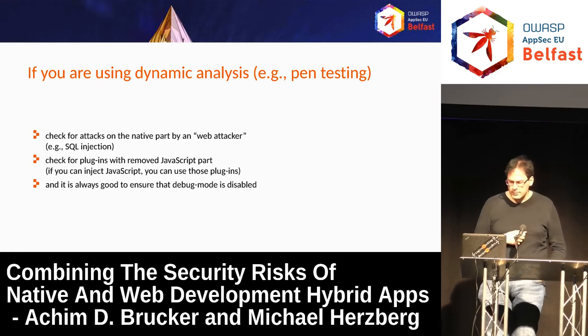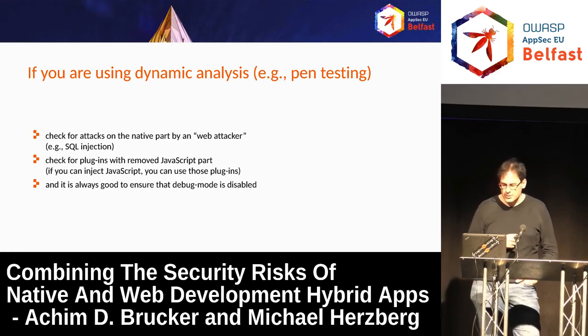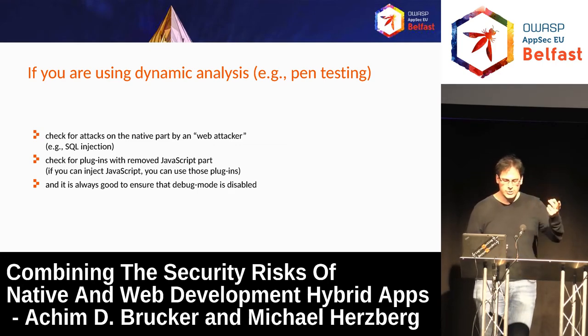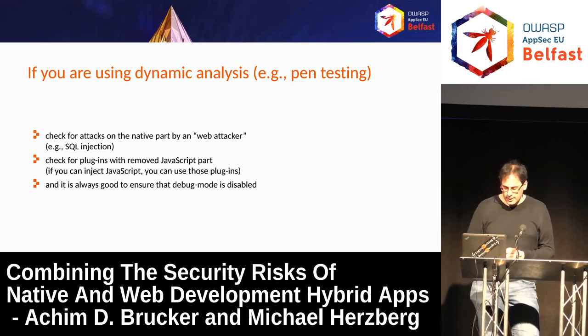If you are mainly using dynamic analysis, like, for example, penetration testing, I don't think there are so many automated dynamic application security testing tools available that work on mobile applications, then include in your penetration checks for checking the security of those cross-language calls. Think about that a mobile application that shows you a web interface suddenly can have a SQL injection vulnerability locally, not only towards the server side, but really local towards, for example, a SQLite implementation being provided on the native part.